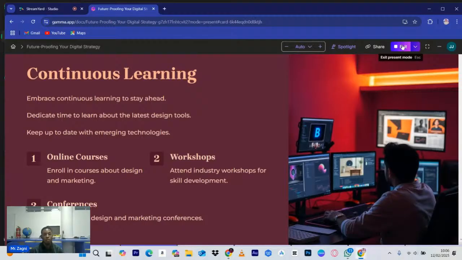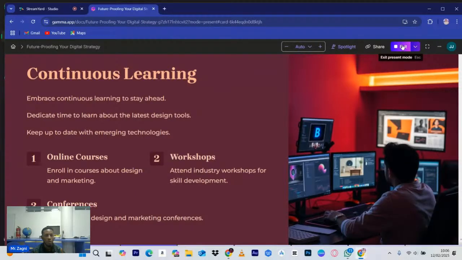Learning never stops. So I can imagine my father, who is almost I don't know how many years old, and he's like, "Ha! I've learned one new thing today," or "I've learned my lesson." So it means that learning actually never stops. You get me? So continuous learning, embrace continuous learning to stay ahead. For you to be able to stay ahead is for you to be able to know ahead, right? Get to know this thing, get to know how it works.